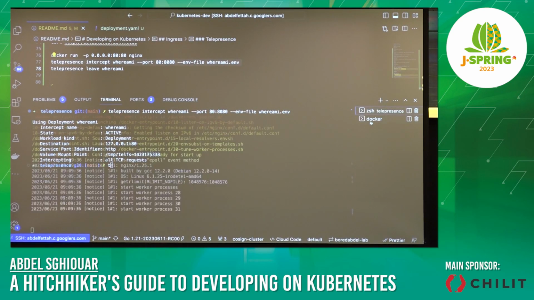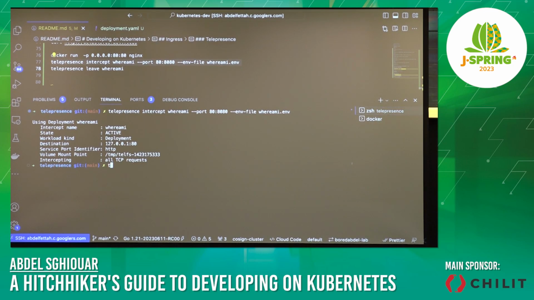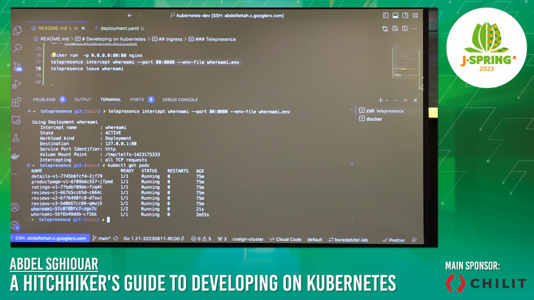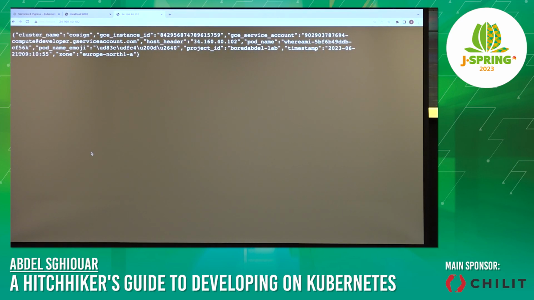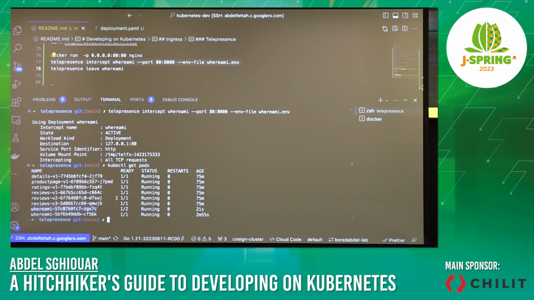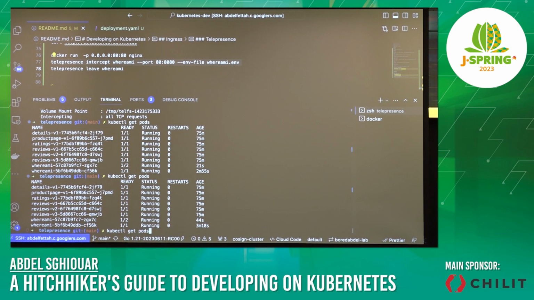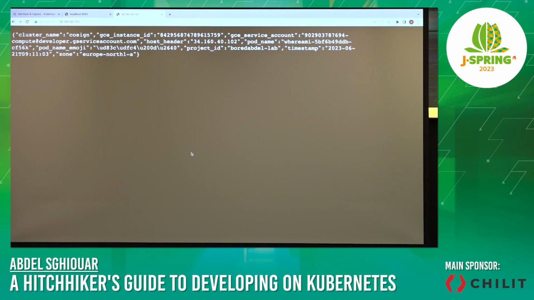All right, so now, theoretically, if I go here and refresh, eventually I will have Nginx replying to me. But it's going to take some time because the way Telepresence implements that is that it will take your existing container and inject an agent into it. Then it will intercept traffic coming from wherever to port 8080 to that pod, and then forward it through the agent to the local tunnel to my local computer. So that takes a little bit of time, and hopefully it worked earlier when I was in the speaker's room. So eventually it will work. But you get the point.